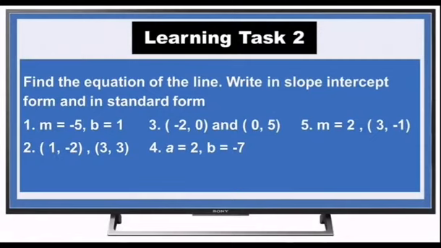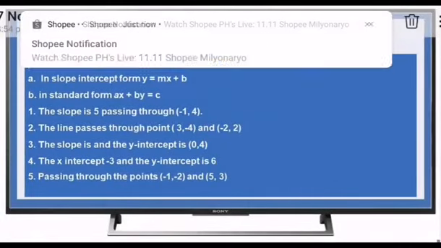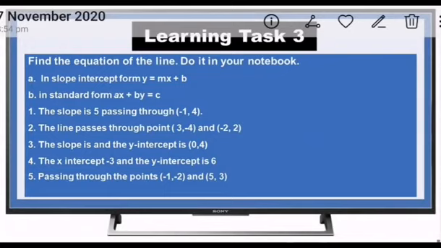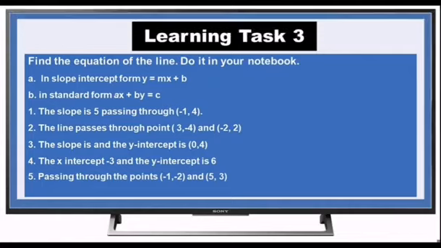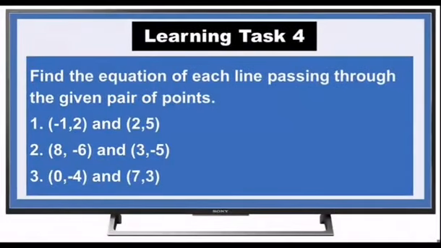So, for better understanding, it is now your turn to answer in your math notebook. Kindly answer learning task number 2, writing equation of the line given the slope and y-intercept and given 2 points. And also, learning task number 3, writing equation of the line given the 3 conditions. And learning task number 4, writing the equation of the line given 2 points.